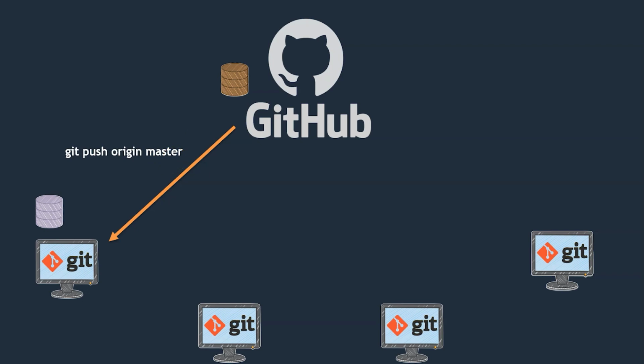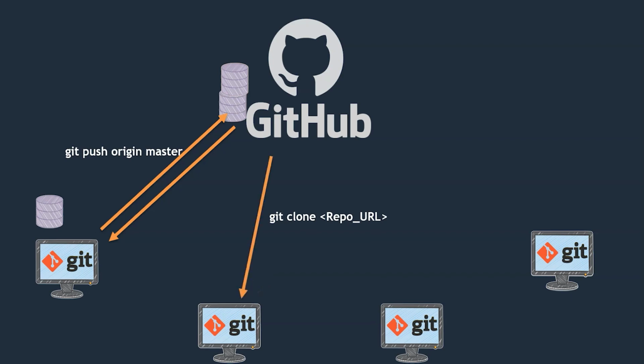When we execute this command, the code in our local system is going to be updated to the GitHub repository. Now developer 2 can pull this code and start developing it. Again, to pull the code, he has to run git clone, right? Because he has to clone this repository on his local system. When he runs git clone, the code gets pulled into the other developer's system. This is what we are going to try.